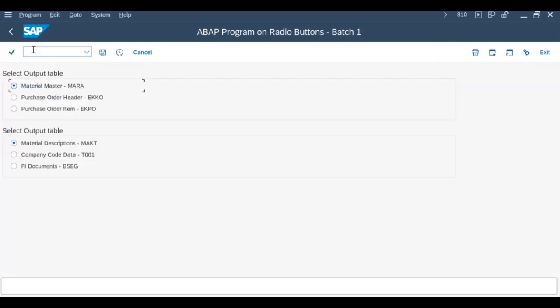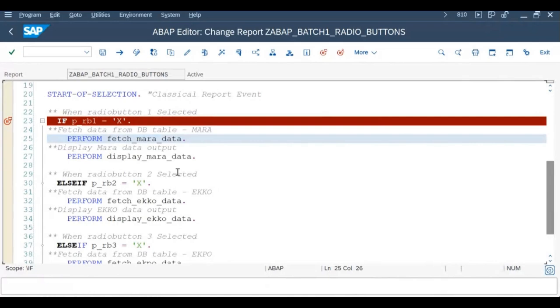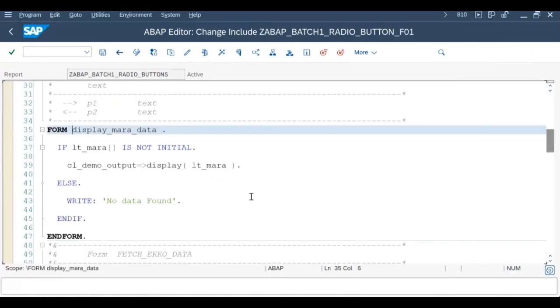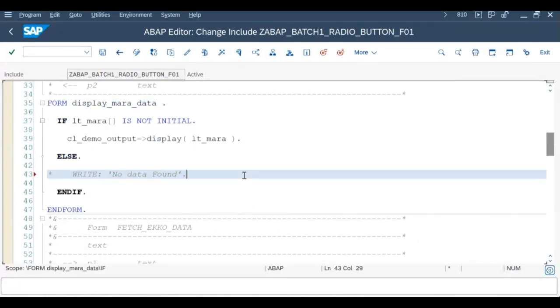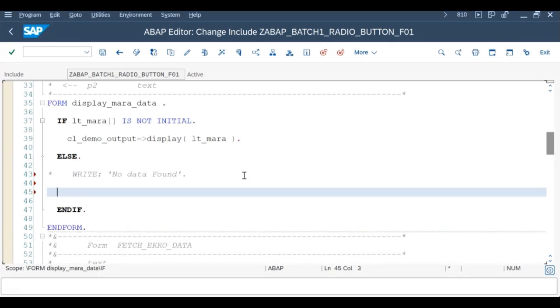So instead of writing a statement on the screen, I can use a concept called message. I can use a concept called message. No data found for the selection, for example. Just I'm saying selection.